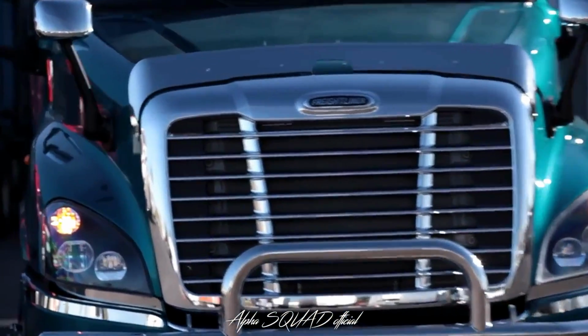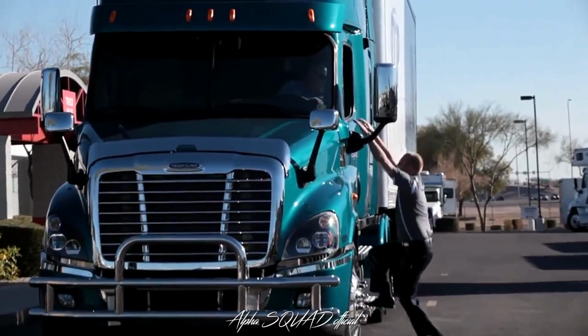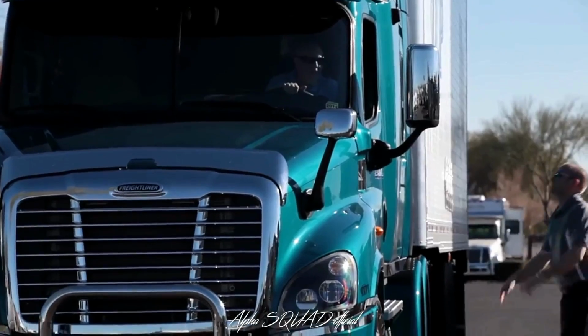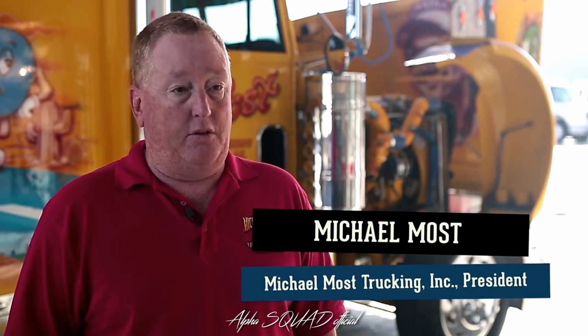I had a customer about 3 weeks ago come back. They went to an independent shop and they ended up just throwing parts and parts and parts on. We were able to fully diagnose it within that 2-hour window, fix it, and they were out the door in about an hour and a half, 2 hours. So when you have express assessment, they call you and say, hey Mike, this is what we found, this is what we can do, and this is how fast we can get it on the road.